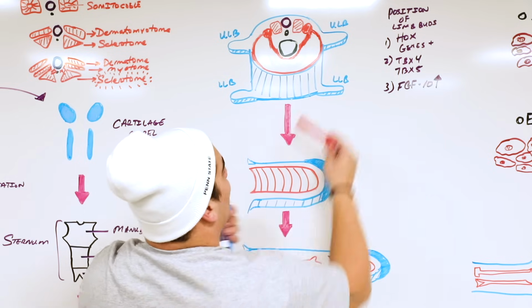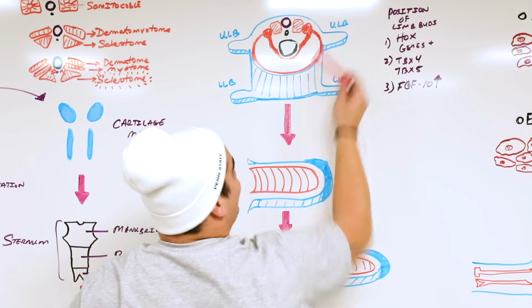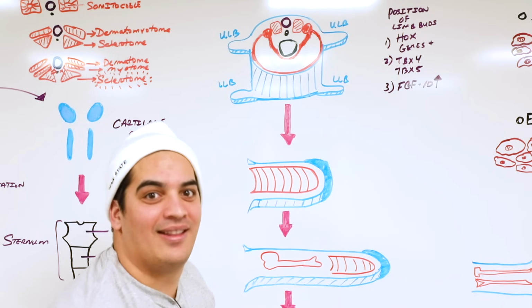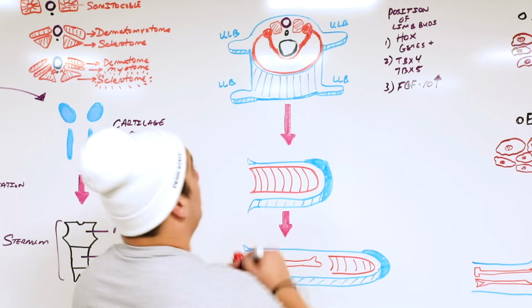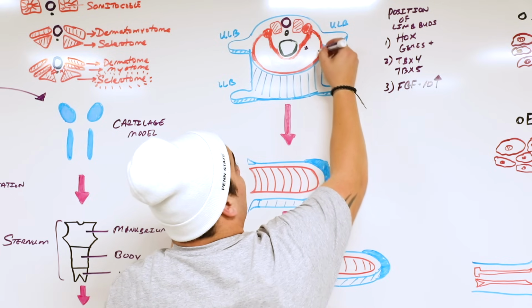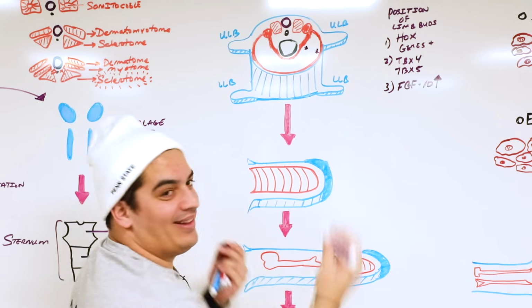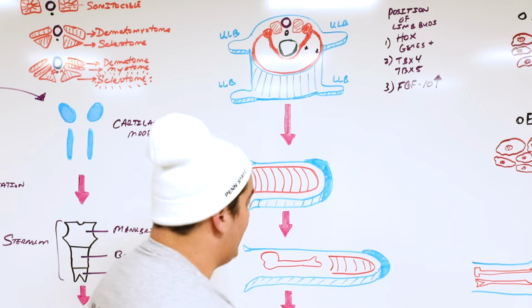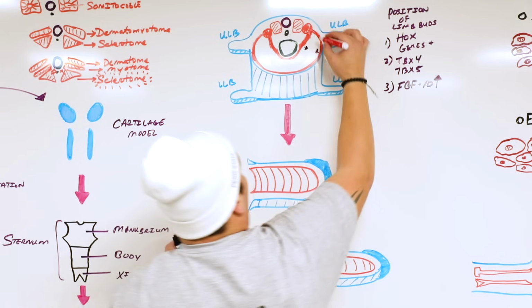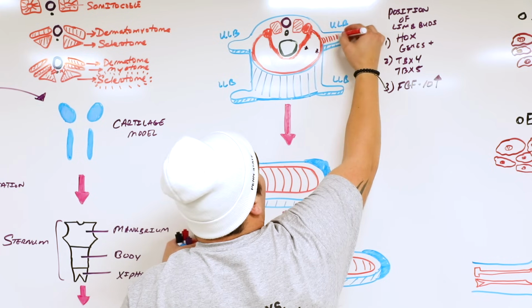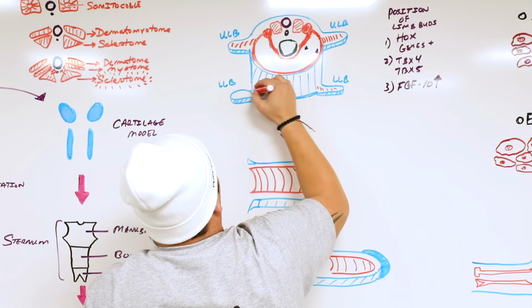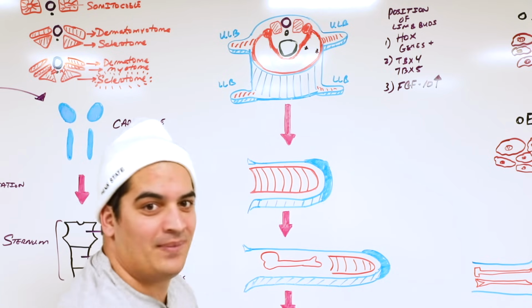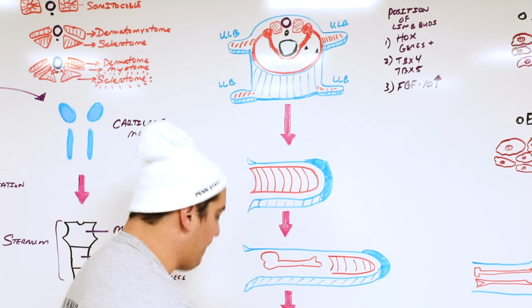Now, which part of the mesoderm do you see has quick, easy access into the limb bud? The lateral plate mesoderm. Which component of the lateral plate mesoderm? You guys better know it. This one is which one? Splanchnic. This one is the somatic layer. So what is going to happen is this somatic layer of the lateral plate mesoderm will start moving into these limb buds. And when they start moving into the limb bud, something interesting starts happening. Let's talk about that.